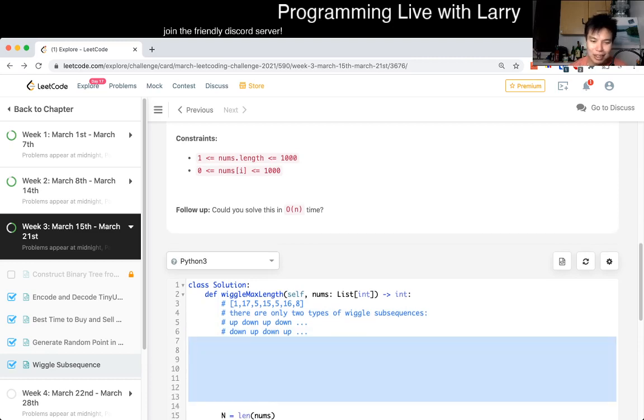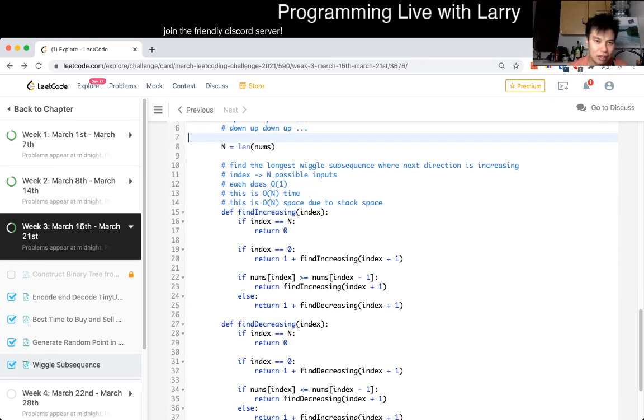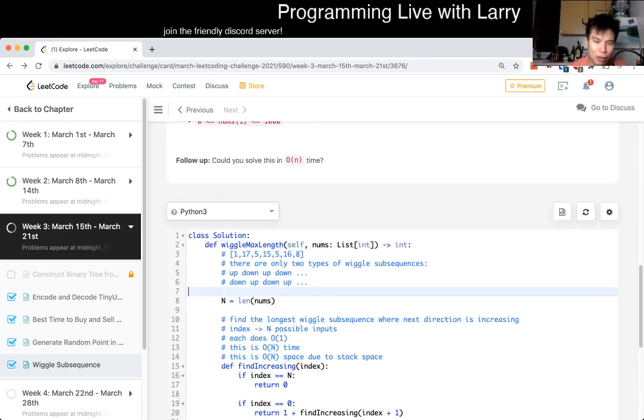I actually initially thought it was going to be dynamic programming, so I implemented top down, but you can roll that up to a for loop, especially now that you have this formulation of what I just said about looking at adjacent elements, and then just keep on going up until you can't go up, and then go down, and so forth. So a wiggle sequence becomes counting the number of peaks and valleys.